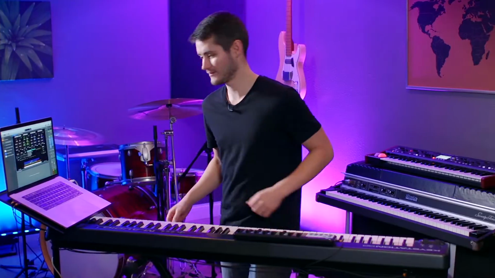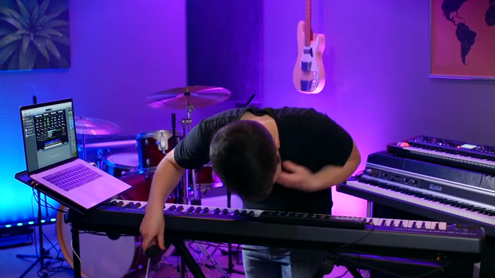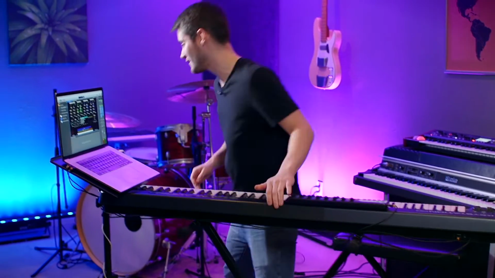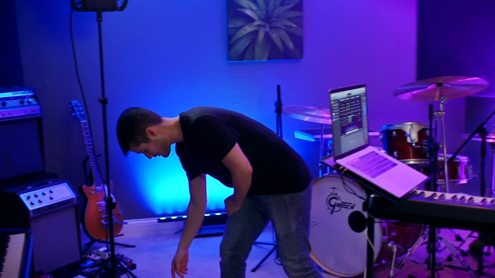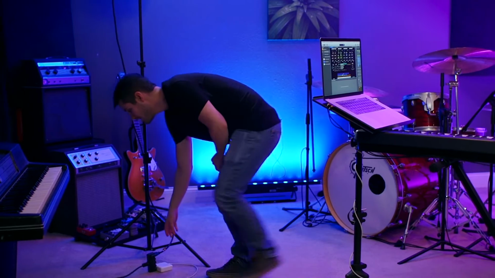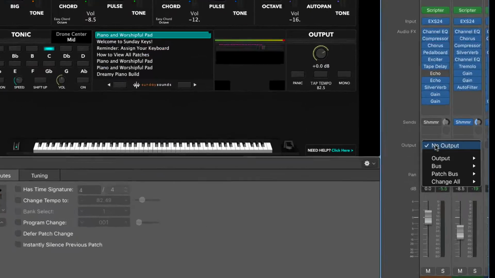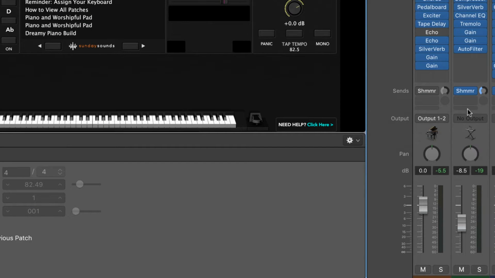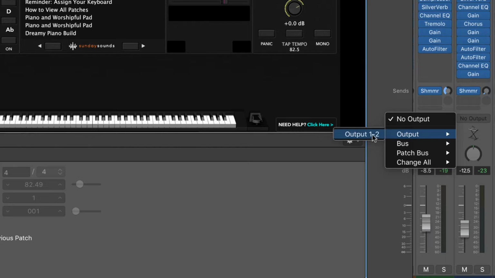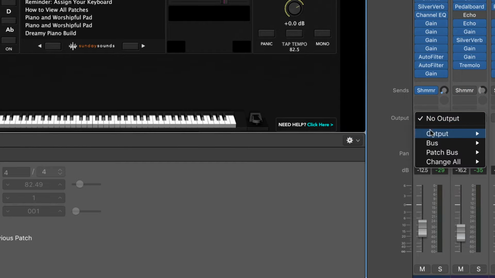3 minutes. All right, keyboard's working. Okay, first thing I want to check is that everything is plugged in and secure. MacBook is plugged in. It's gonna be fine. Expression is on. Okay, the outputs have been changed. So the output was set to no output. So we'll change those to output 1 and 2 instead. See, this takes way more time than just turning off master mute.